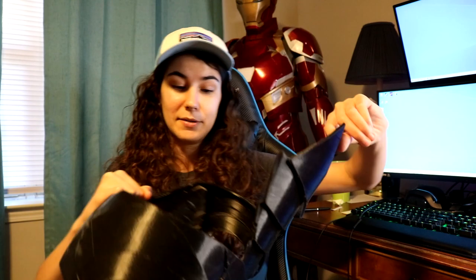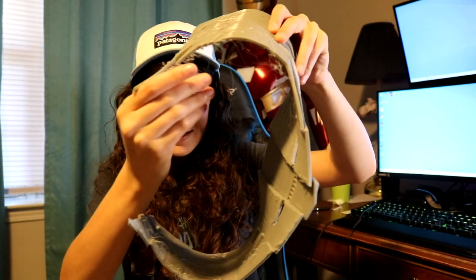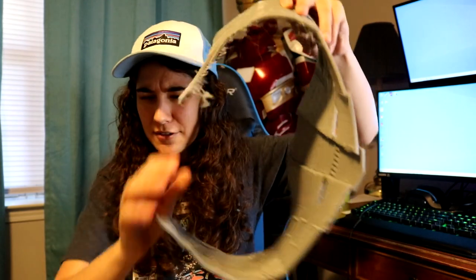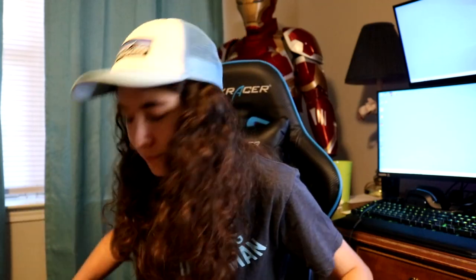Something I haven't shown since last time is that I actually connected the ab plate to the hip piece. The hip piece has buckles and the pieces on the back can flex because they're hard plastic, so I wanted to keep them in separate pieces and just connect them with foam so they flex a little bit. The front piece comes off too so I can get in and out of it. The next step is to attach the flexible sides of the ab pieces — I need to attach this to the back of the hip piece so it fits inside with the spine on the back. We're going to go glue it together.